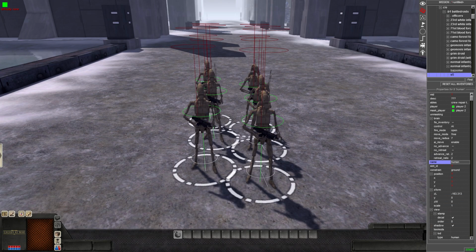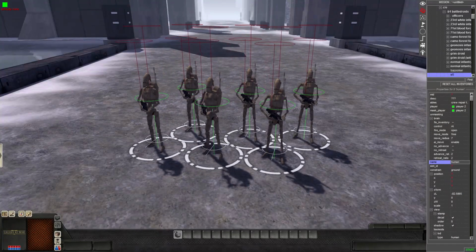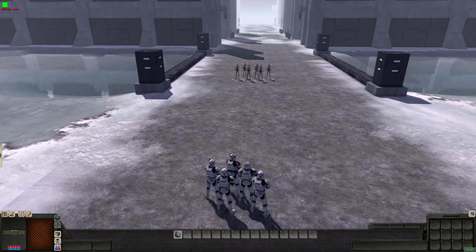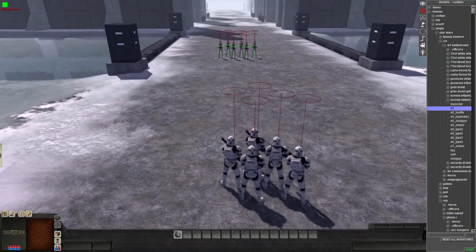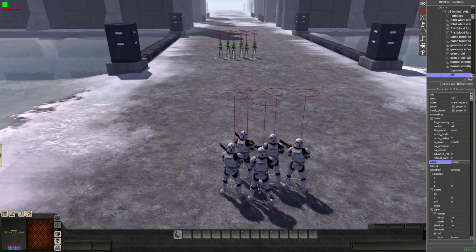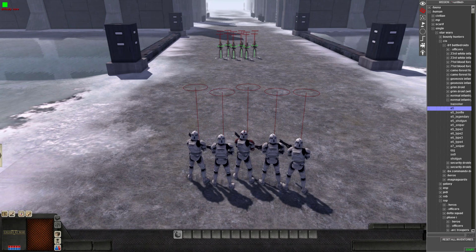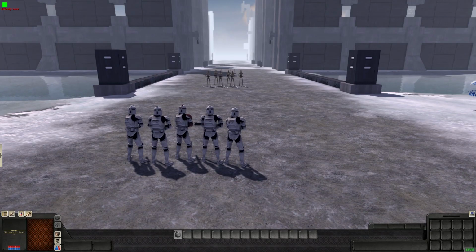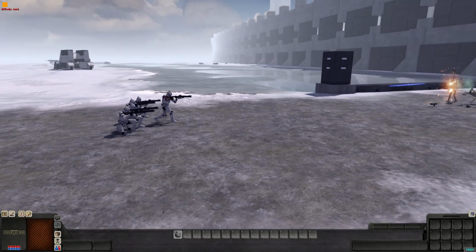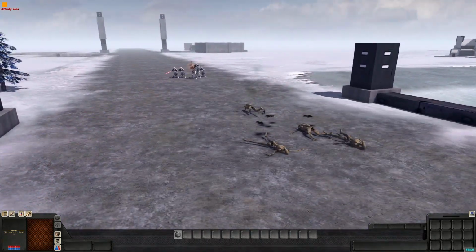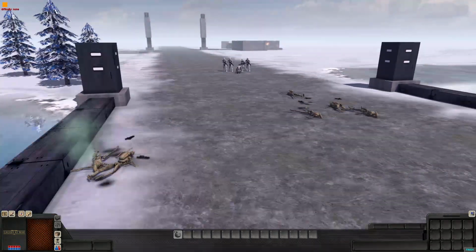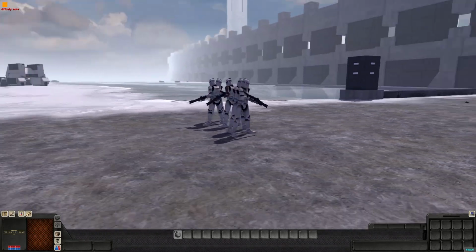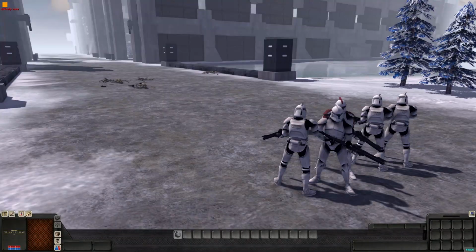So we got the droids here. And then this is kind of it. We're just gonna place the clones like that. And then at the bottom right here, you're going to hit start, and they'll automatically fight each other. Droid's not being too smart, getting killed real quick. So that there is the basics of a battle.